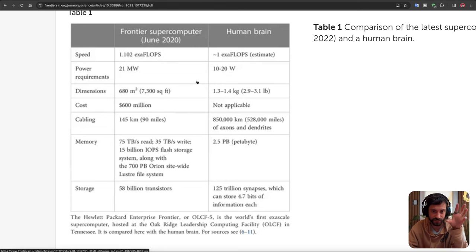That already sounds insane. But what they found is really, really weird. This is a comparison of one of the latest supercomputers and the human brain. The supercomputer takes 21 megawatts of power, and the human brain takes something like 10 to 20 watts — so it's literally a million times less power for the human brain to do the same calculations.